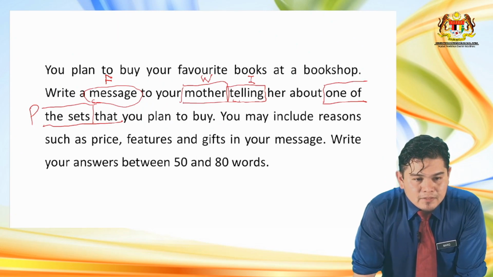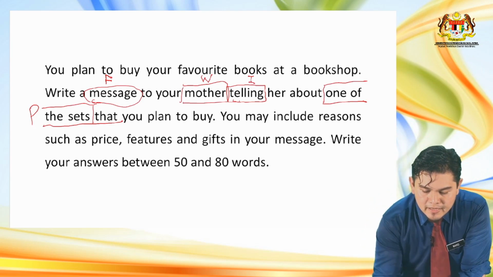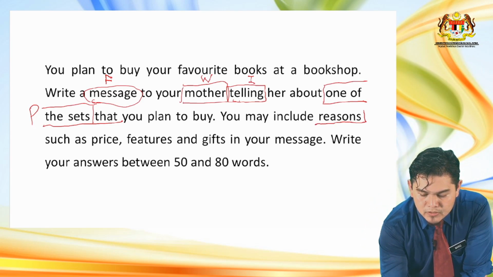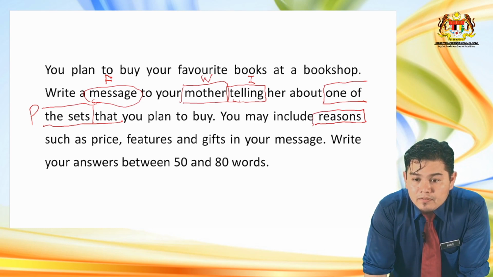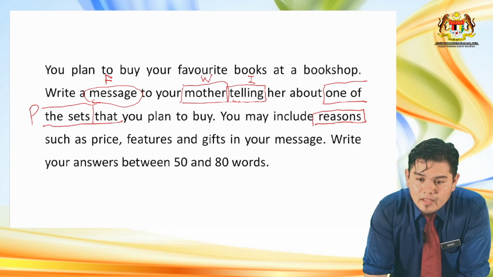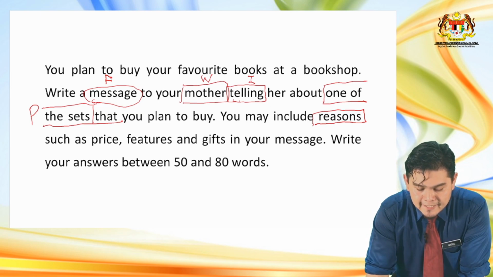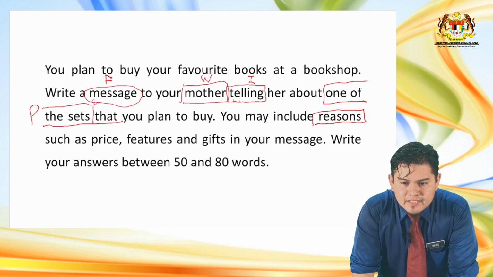You may include reasons such as price, features, and gift in your message. And it's also important to understand that the task requires some points apart from the number of sets that you have to choose, the number of reasons that you have to give as well in your writing. So it has to be more than one. You need to give reasons. Since the reasons are written in plural, there should be at least 2 reasons written in your email to your mom, why you want to buy that particular set. And the last one, sorry, the second last one, which is the present tense or the past tense.